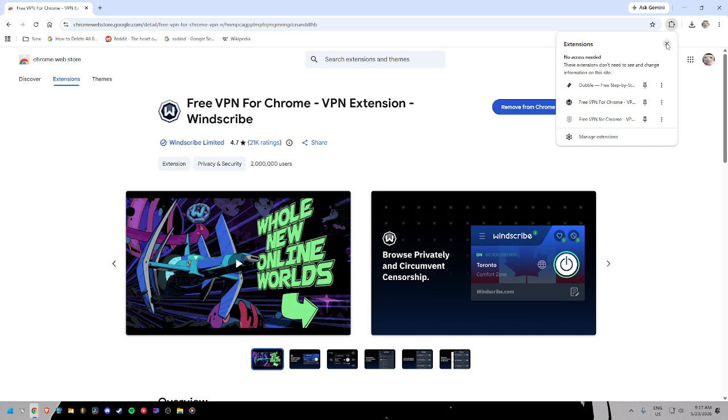The main thing to remember is that the process is simple. Open Chrome, visit the Chrome Web Store, choose the extension you want, and click Add to Chrome to install it. Following these steps carefully will help you add useful tools to your browser safely and quickly. That covers everything you need to know.